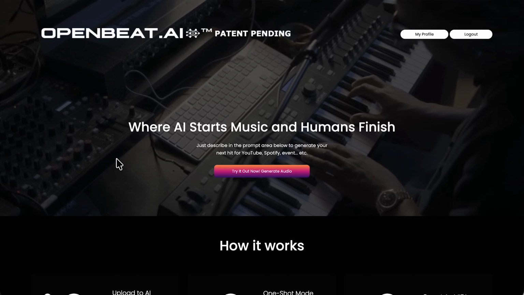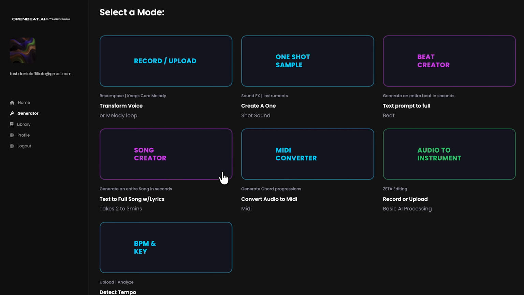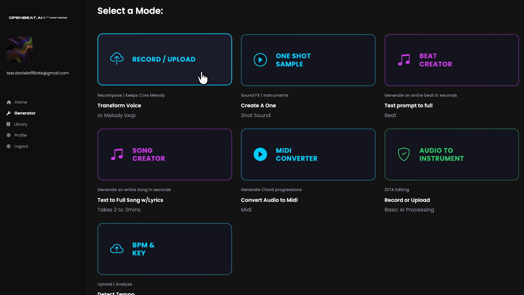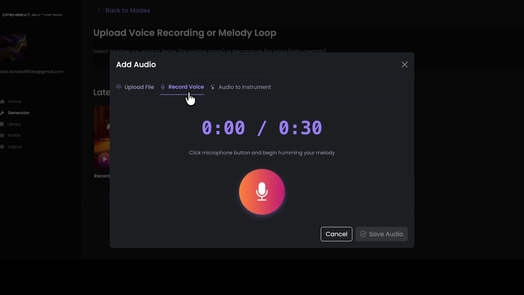Guys, I personally use this product and consider it useful, but the decision to use it is always yours. I hope that my review helps you make the right choice. OpenBeat works best when you treat it as a supporting tool, not as a shortcut or a replacement for real creative decisions.